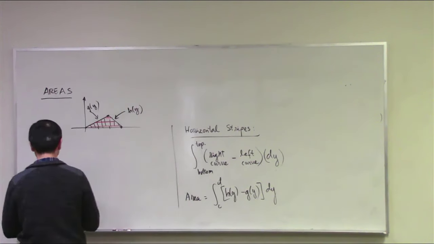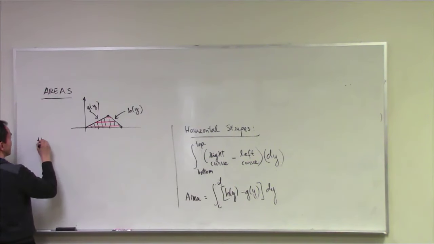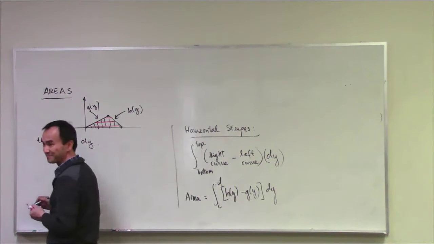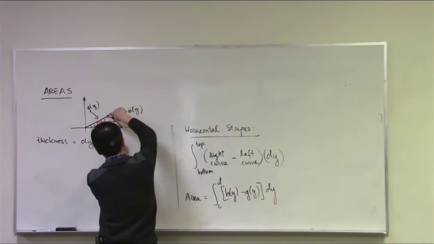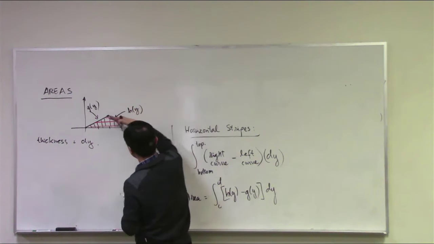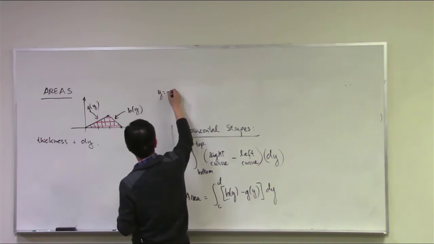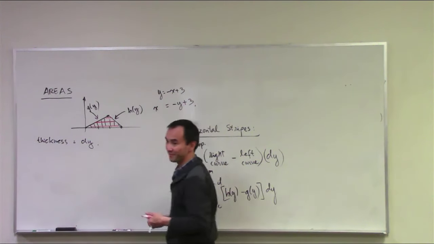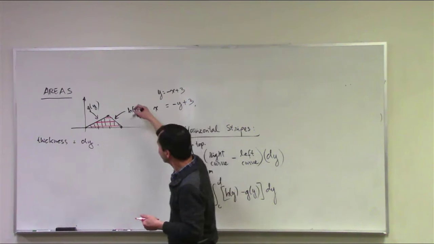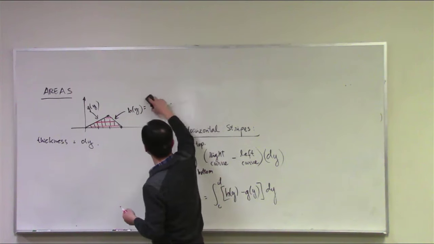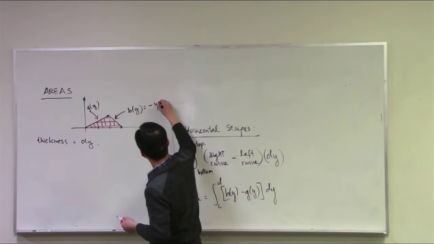So, in that way, once again, let's roll back to the starting ground here. Thickness here is dy this time, right? The right-hand side curve, this time, how do I write that? Earlier we found, but you can always start from the beginning. It's a line in the x, y equals minus x plus 3 earlier, so we can easily rearrange this: x equals minus y plus 3 as well. That's the right curve, the curve on the right-hand side here.